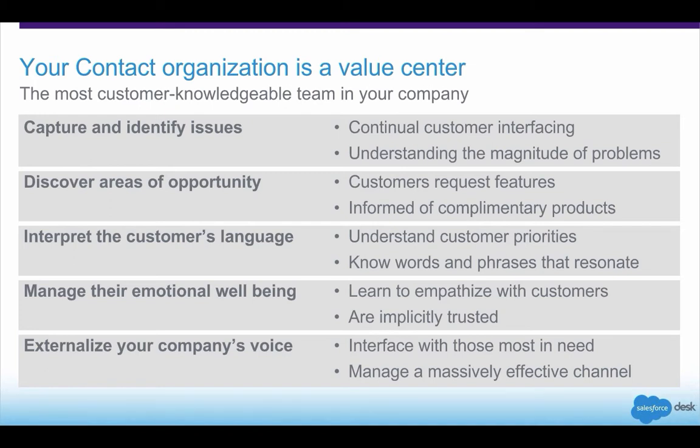Fourth, they manage their emotional well-being, right? There's nobody more in touch with the upset customer than your contact organization, and they're the people who can turn an upset customer into an evangelist through a series of really powerful interactions. And finally, they're there to externalize the customer voice, or your company's voice.